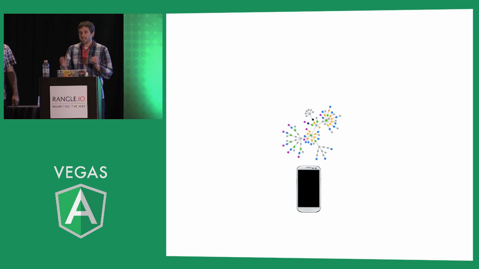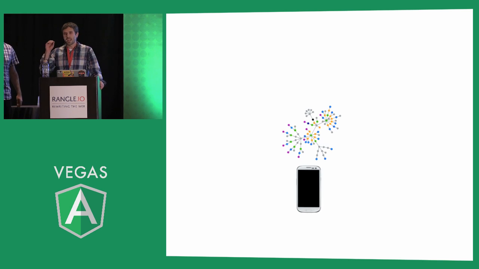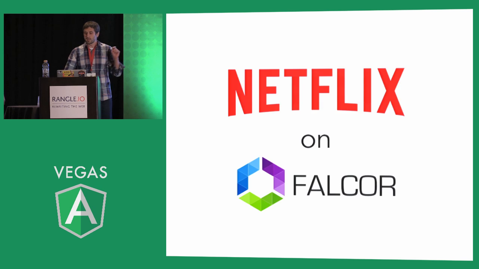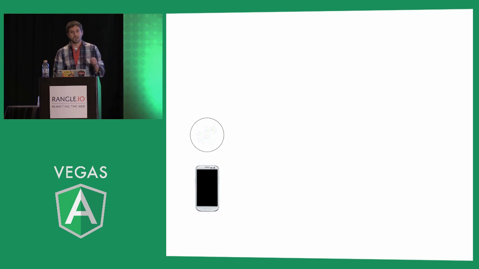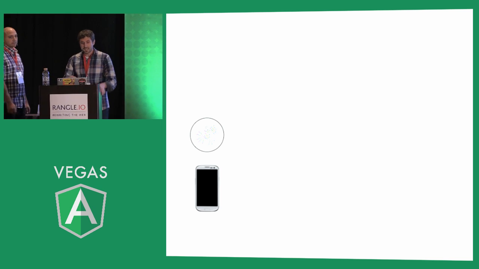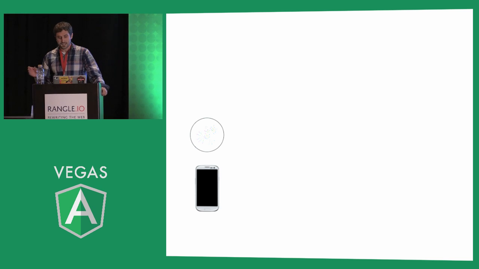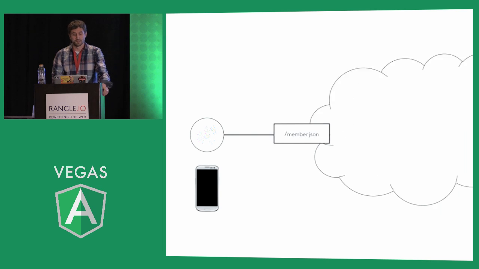So Netflix on Falcor, what does that look like? Well, really, to do that, we need to go through a few steps. Let's first start by just having a local domain model. And all we need to do is just mock that. And once we mock that, we need to take that local domain model and move it into a Falcor model, a Falcor async model. And once we've done that, instead of working directly with the JSON, we're working indirectly with the Falcor async model. And once we do that, we can just take that model and move it to the server.